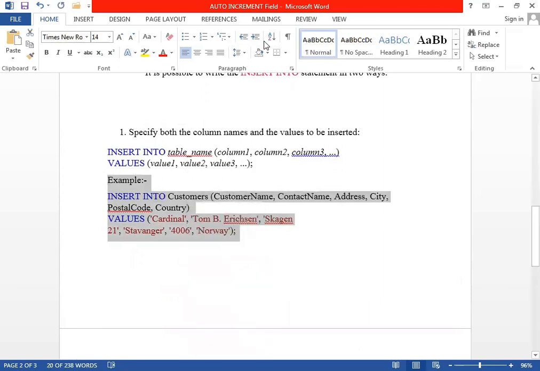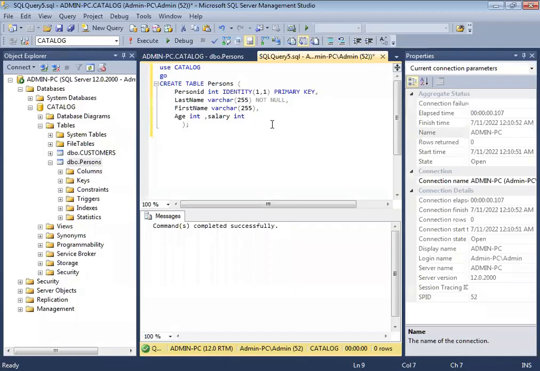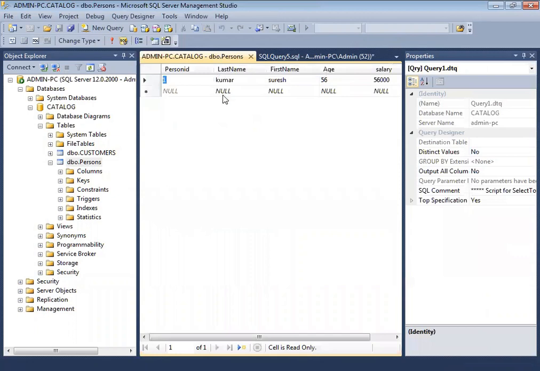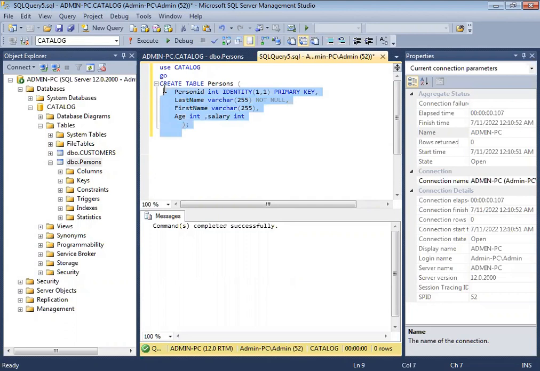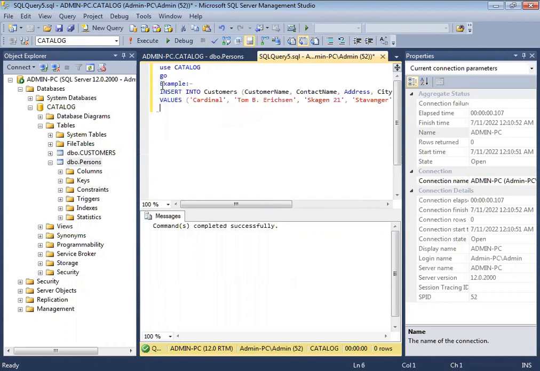and going into the query designer window, and we'll try to debug and understand how exactly this makes the difference. So catalog is the database, and persons is a table here. Now we can see it's exactly having one field. Now we will create some more rows by typing up these query syntaxes. USE catalog, because we are interested to insert into the catalog database. Then INSERT INTO customers.